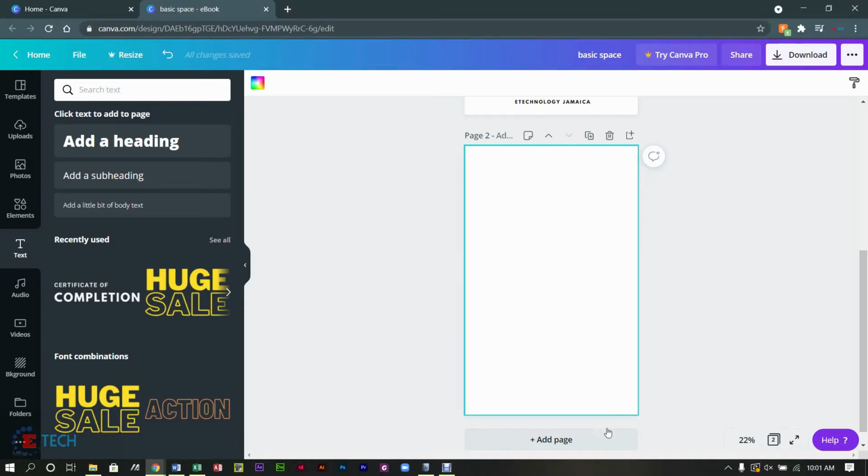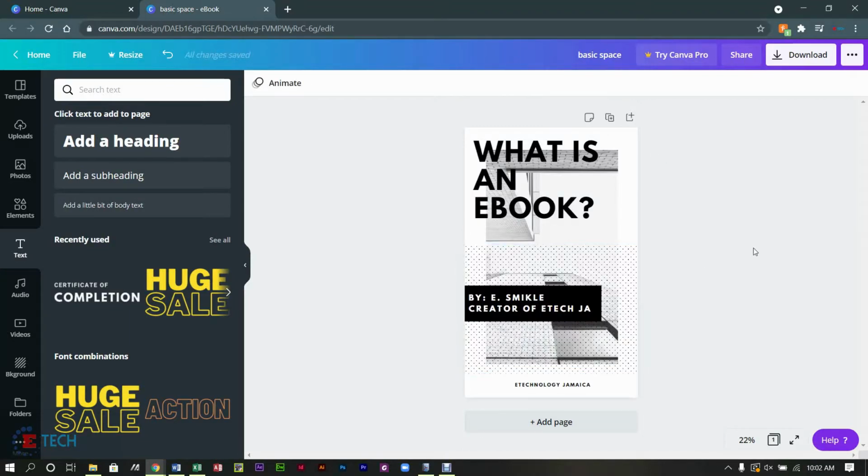For example, what is an ebook? An ebook is such and such. Then you add another page and do the same thing, and then you can download all the pages in a PDF format and export it to Flip PDF. But I will not be doing that today because I believe that it is time consuming.